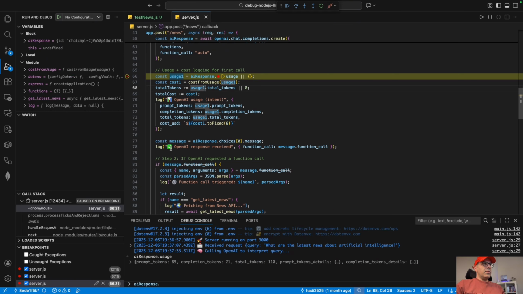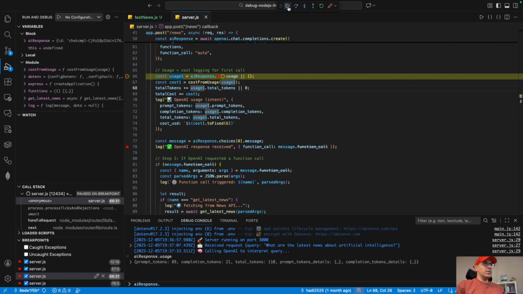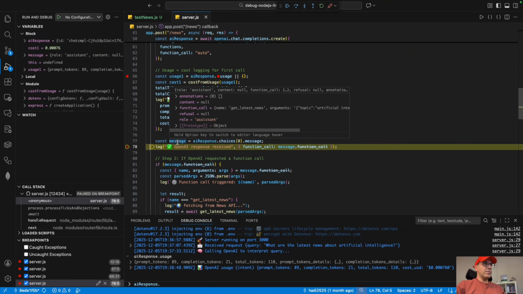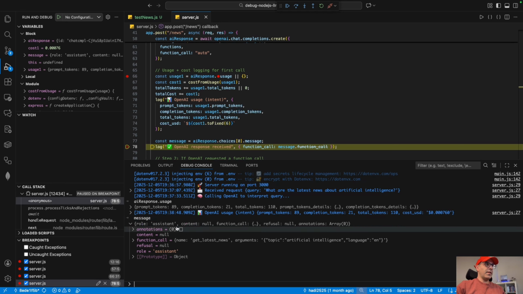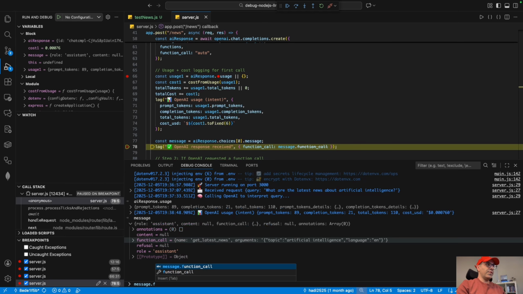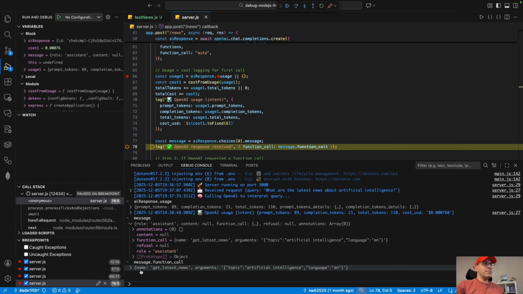In order to view all the calls, I can put another breakpoint here and look at the message, just print message. This message has one value. It has the role assistant, so it's giving us instructions. As you can see, it has this function call attribute. If I do message.function_call, it gives me exactly what function needs to be called, plus what arguments need to be passed, plus what value each argument should have.